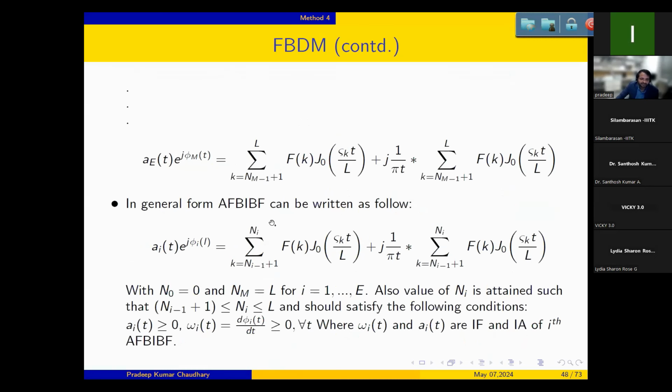Likewise, we go to higher levels, and a general representation can be given like this. We go on scanning the phase value of each coefficient and see this relation, the change in phase. Once this change in phase is more than 0, we consider the same monocomponent. Suddenly, if we see that it is less than 0, meaning there is a change in phase, we stop the grouping of the phase coefficients. By this relation, we can group the coefficients and decompose into various monocomponents.